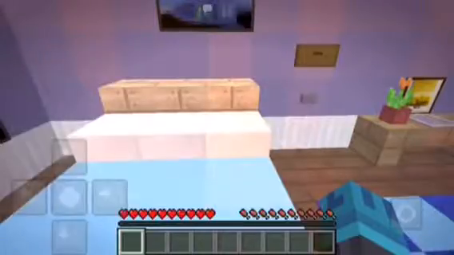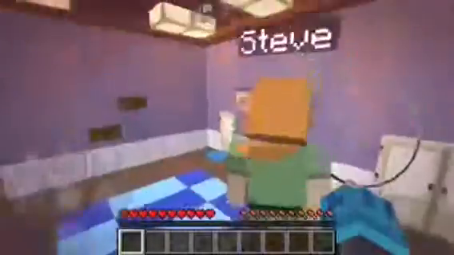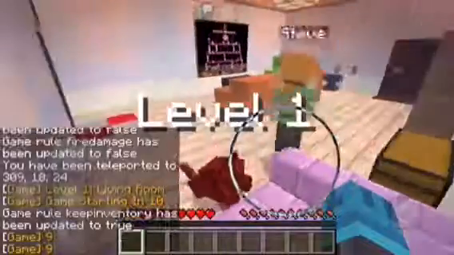So we are using a texture pack. In the map, there's no texture pack, but, like, what the hell. And I also have these shaders, which make the lights cool. So, let's go. Oh, whoops, wrong one. Play game. Level 1. Living room.